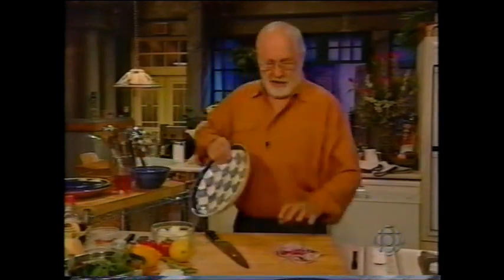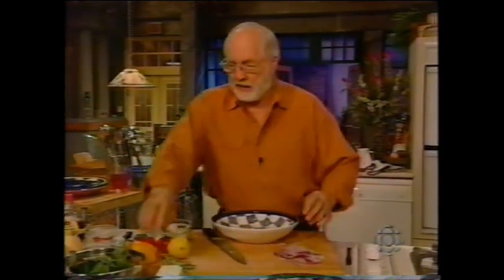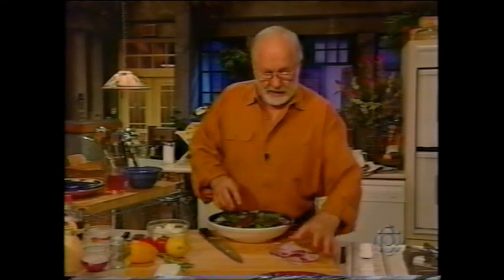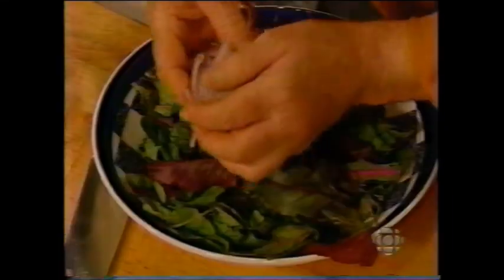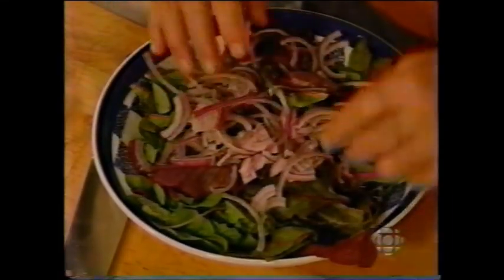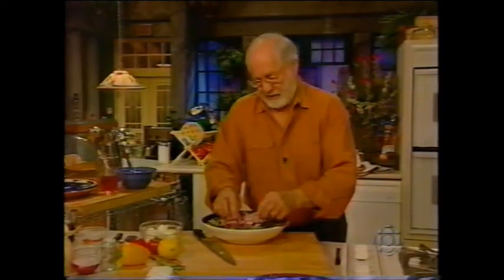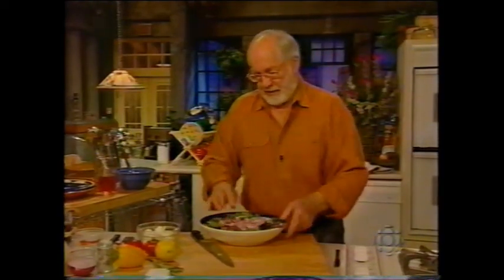We'll do it in this bowl. I think that's the best one to do in. Get some salad greens. It doesn't matter if it's lettuce or whatever. Just whatever you've got, you put in there, okay? We'll put the onions on top of it and spread them all out and think of a salad as a little bit of sculpture that you're making. A little bit of pretties, okay?